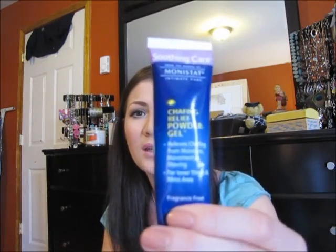However, when I did more research on it, I actually found out that this was a holy grail item of makeup artists all over. So I figured, what the hey, I'll give it a try, and I actually really like it. It is exactly the same thing as Smashbox. So go ahead and give it a shot. It's a little embarrassing to buy it. I felt kind of weird poking around through the yeast infection items in the store, but whatevs. I got over it. I bought it. I love it. So try it out.